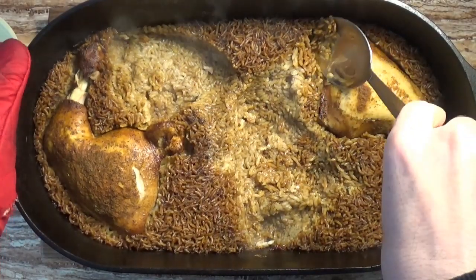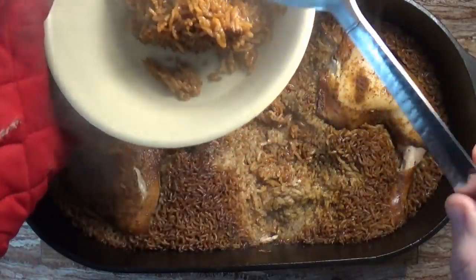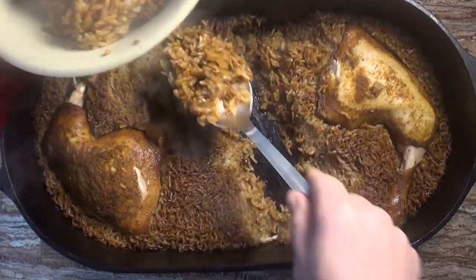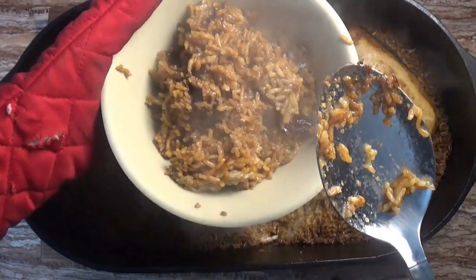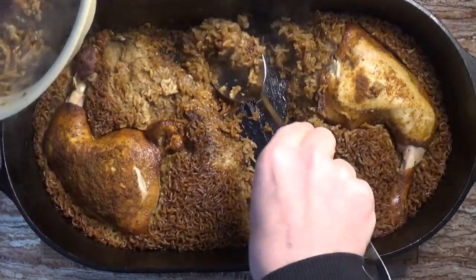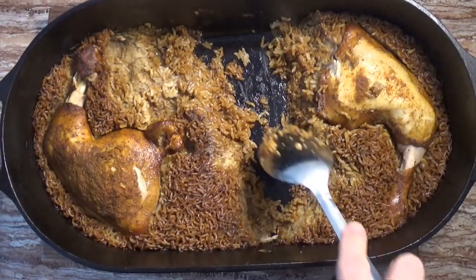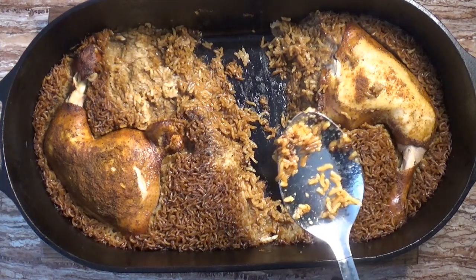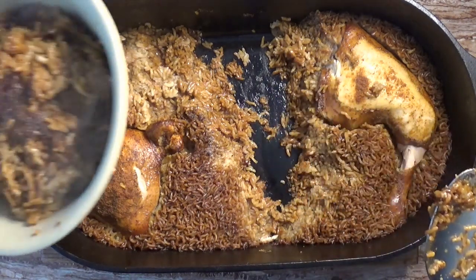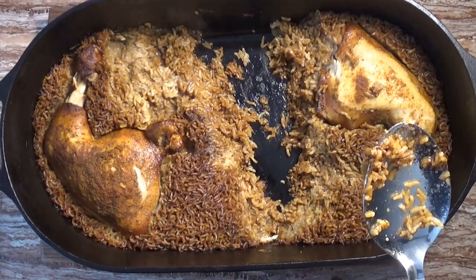And of course we can't forget the rice, because there is something special about making rice in cast iron, and that would be the pagao. There is nothing like caramelized rice scraped from the bottom and sides of a cast iron pot. This may be even better than the chicken. And notice nothing stuck to the bottom either. Well, what do you expect when you cook in a large cast iron pot? For easy and cheap and filling weeknight cooking to serve a large number of guests, this is about as good as you can get. And as such, I do hope you folks enjoy this.